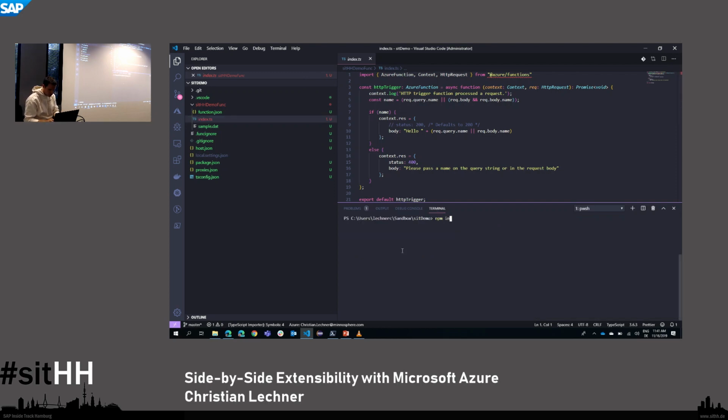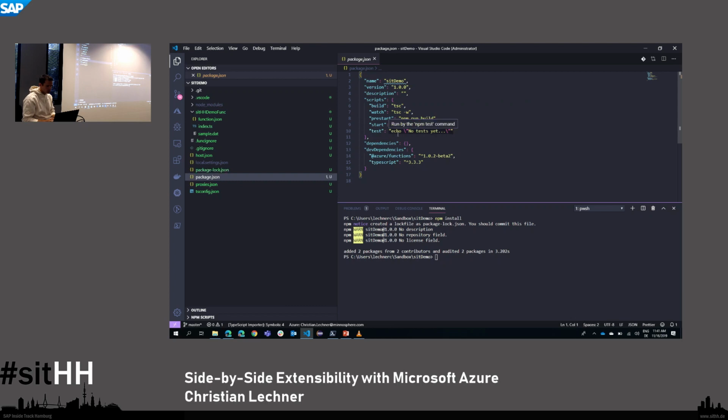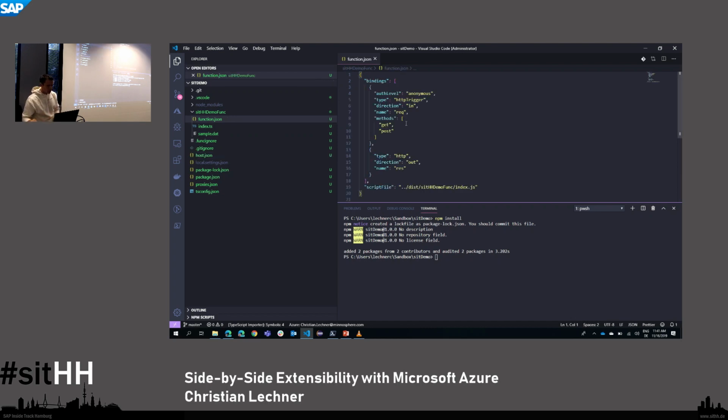I have to run now a little npm install. So what you have here, you have your package.json, which has some nice build scripts built in. You have kind of a global configuration file, which currently says version 2.0 of your functions. You can put in more there. And then you have the core of the functions, which is the configuration and the code. What is the configuration? Here you find all the stuff that we put in before. The authorization level, the type is triggered by an HTTP trigger.